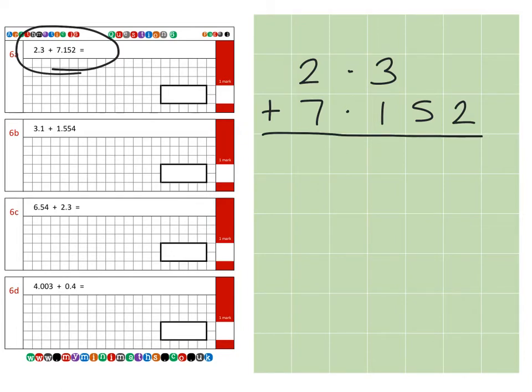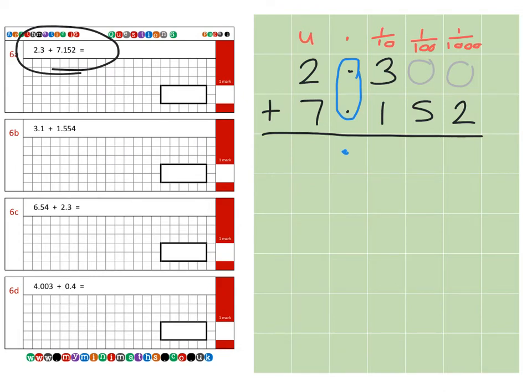And the most important thing to remember here is to make sure that you line up your decimal points, because then that means our units are lined up. We already have our decimal point. We have our tenths lined up. We have our hundredths lined up. And finally, our thousandths are lined up in the correct place. Also, lots of people like to put in their invisible zeros just to help them to the end of the calculation. So let's have a look.